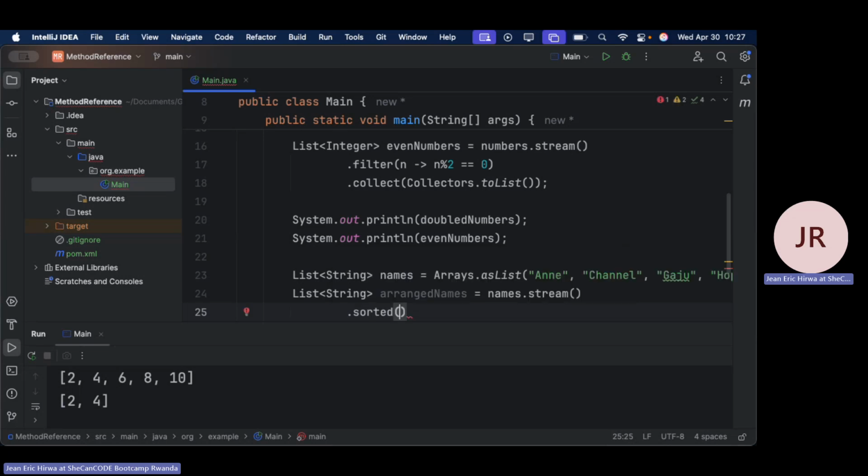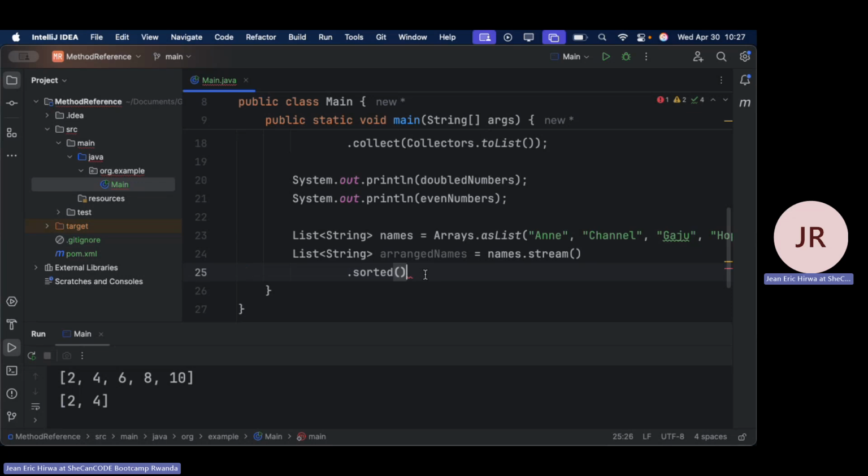Let's try them all. Did you use comparator yesterday? I don't think so.